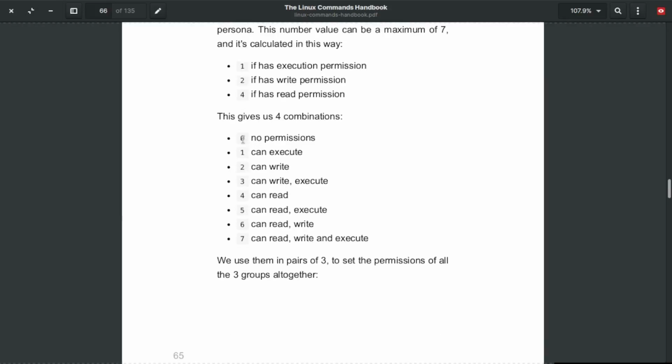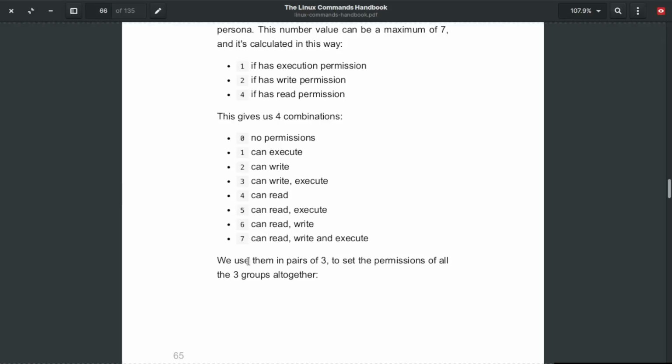As I said, we can set permissions using numbers, and we can set permissions using the letters W, R, and X. In numbers, these are from 0 to 7. 0 means no permissions, 1 means can execute, 2 means can write to this file, 3 means write and execute, 4 means read, 5 means read and execute, 6 means read and write, and 7 means read, write, and execute.